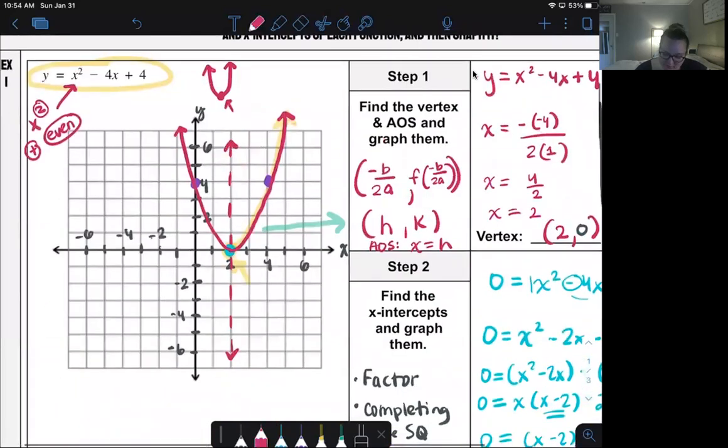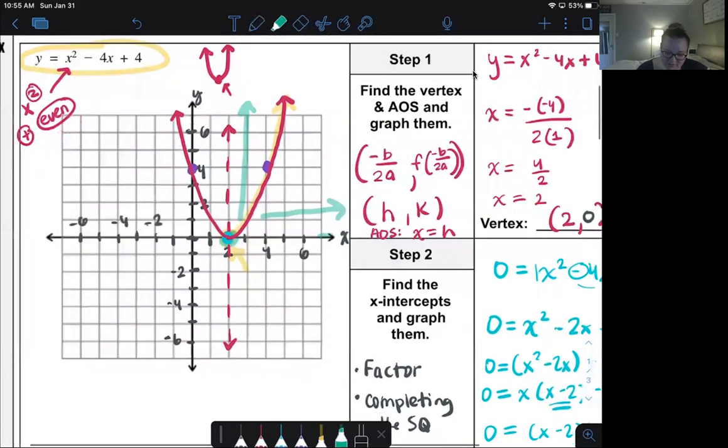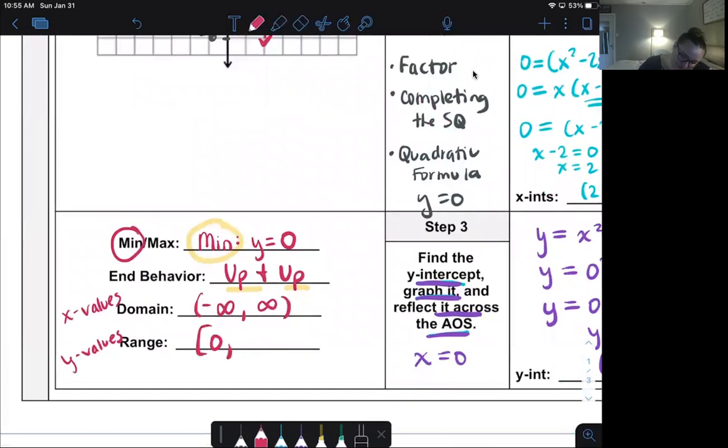Okay? Then what about for our range? So for my y values, my parabola doesn't go below the x-axis here. And I don't actually want a dotted line there because it's not an axis of symmetry. But my graph does not go below that point. So that means that my graph extends up forever. And the lowest it can go is at 0 for the y value. And then everything is above that. So I'm going to list my least value first, which is 0. And then we're headed to positive infinity from there. So that would be my range.